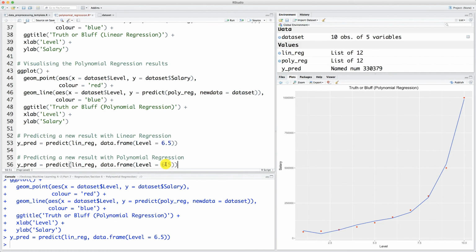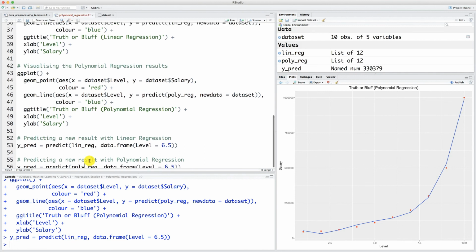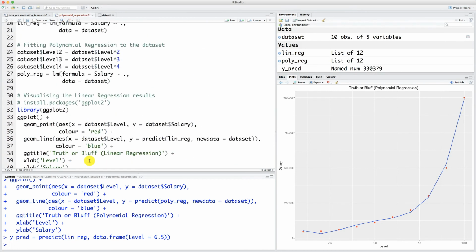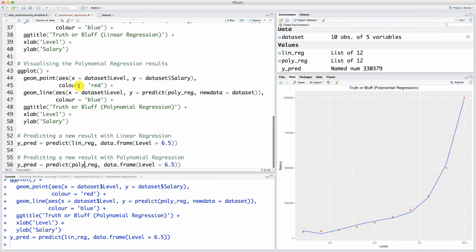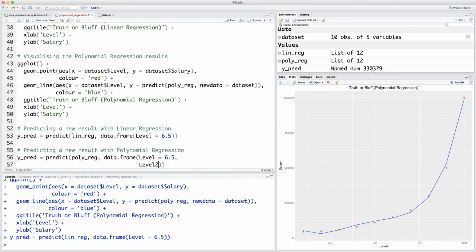So let's do this. Let's not forget to change, of course, the regressor here. It's not linreg anymore, it's polyreg, because polyreg is the name we gave to our polynomial regression regressor in this formula right here. Okay, and so now, as I just explained, we just need to add here the polynomial features of our levels. So that means that we need to add level 2 right here.